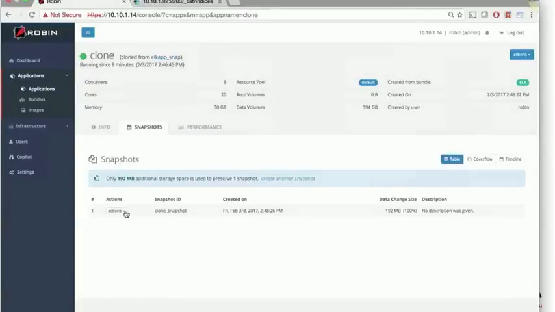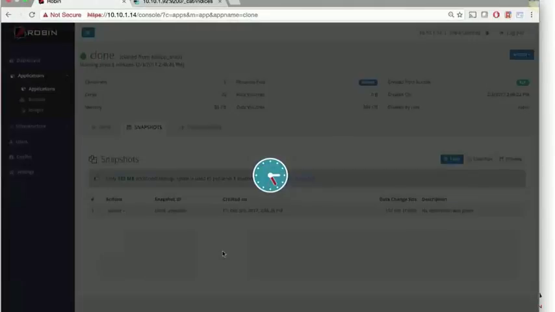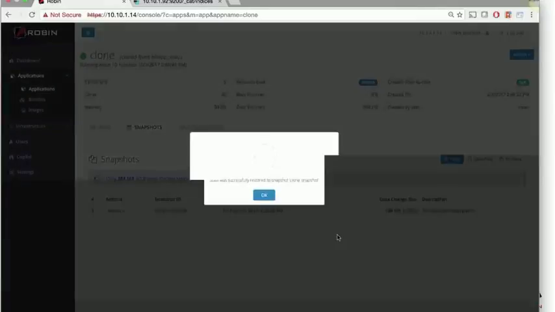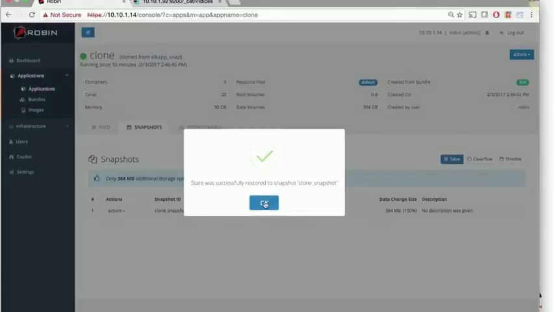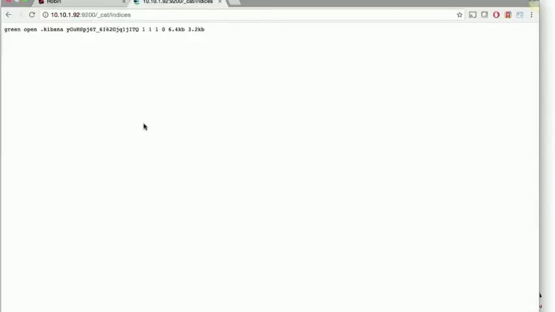So I'll come back to this snapshot and say restore to this point, because I took the snapshot when there were 2 indexes, and one index was deleted, let's say, by accident. This time travel or restore runs for a while, and the containers are provisioned with the same IP addresses.